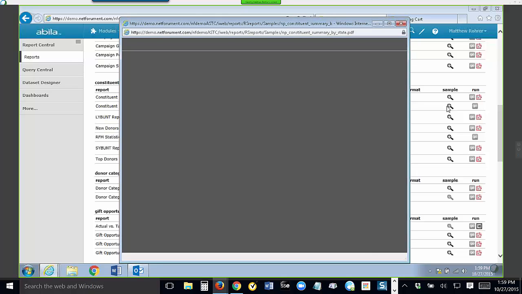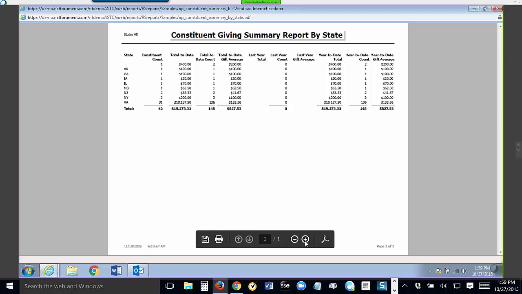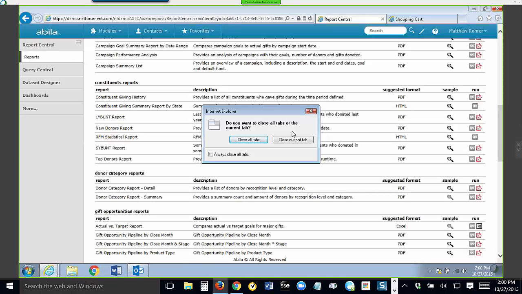Now instead of rolling this up by constituent, I can see how many, the total to date, total gift amount, average, all that stuff, just total by state. It's just another way to look at it, to view where your donors are coming from. That's one way to summarize that.